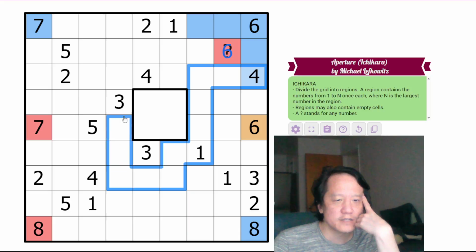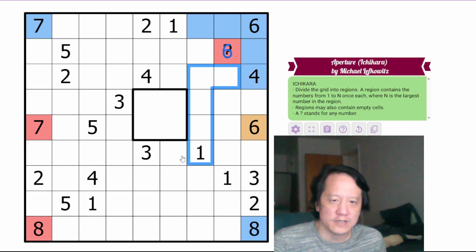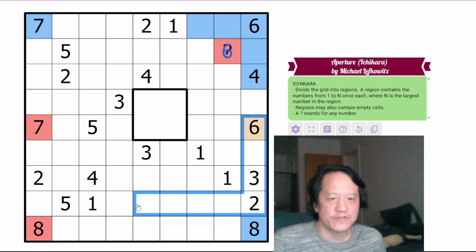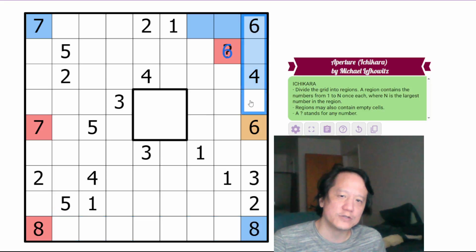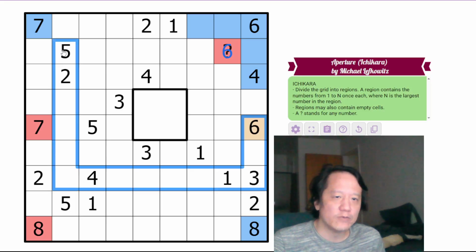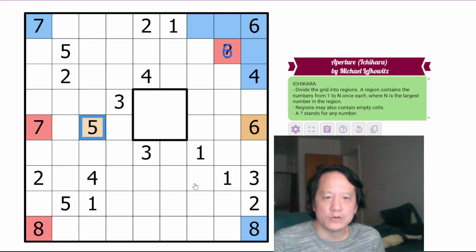And orange needs access to a 5. So blue definitely has to go something along these lines here. Cannot do this. Well, could do that. Don't really know. But basically, 6 needs access to a 5. If it goes that way, it's going to block blue from orthogonally connecting to the rest of the blues. So this cannot be the orange 5. And if we try to connect this way to this 5, that will block again the blues from orthogonally connecting to this 8 here. So this must be orange that way.